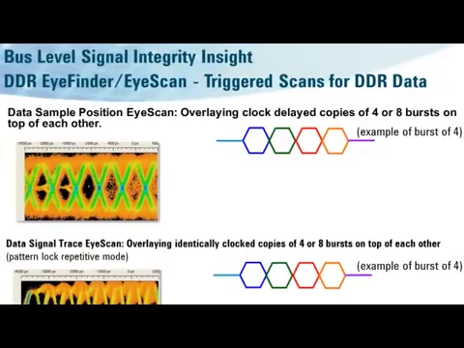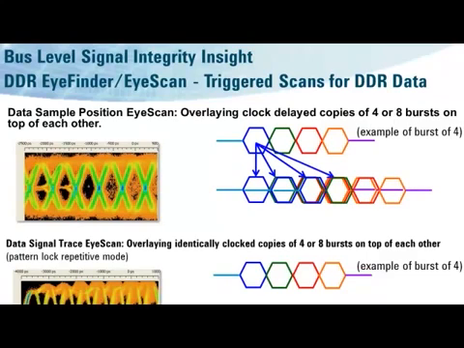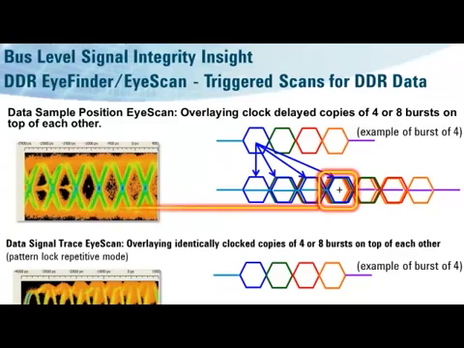The most commonly used method is the overlay mode. In this mode, we overlay each of the samples of the burst on top of each other after qualifying the read or write scan to only scan during valid bursts. As each eye is overlaid on top of the other, we end up with one composite eye, which represents the absolute best sample position for the logic analyzer to use in state mode measurements.